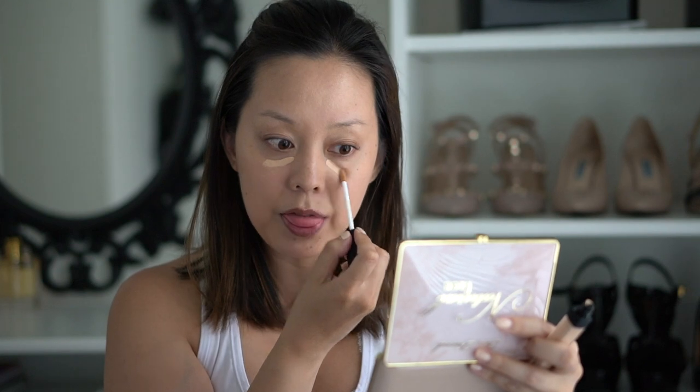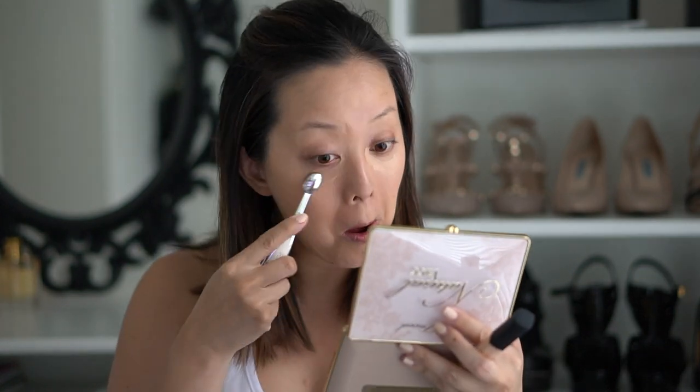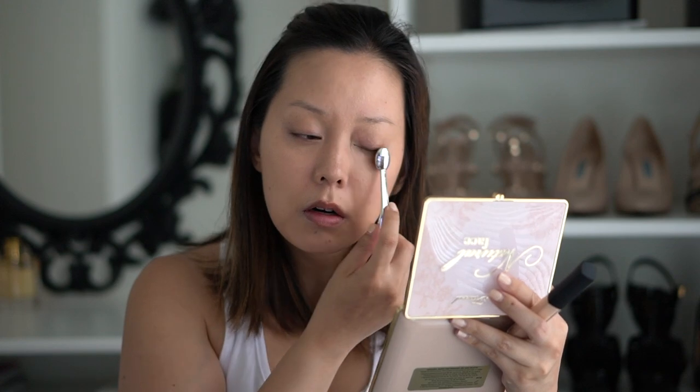Concealer — I'm going to use the NARS Radiant Creamy. This is like a really great concealer. I used to be obsessed with it. This is a brand new one; I haven't used it in such a long time. Because it is so emollient, it's great if you have drier under eyes like I do. I also have really thin skin under my eyes. So I just apply it on the inner corners, drawing it almost under where that shadow starts and it puffs. Because if I do too close to my fine lines right there, it'll crease. But you can solve that with setting it too. I'm going to use my Oval 4 from Artiste. I forgot how much I like this concealer.